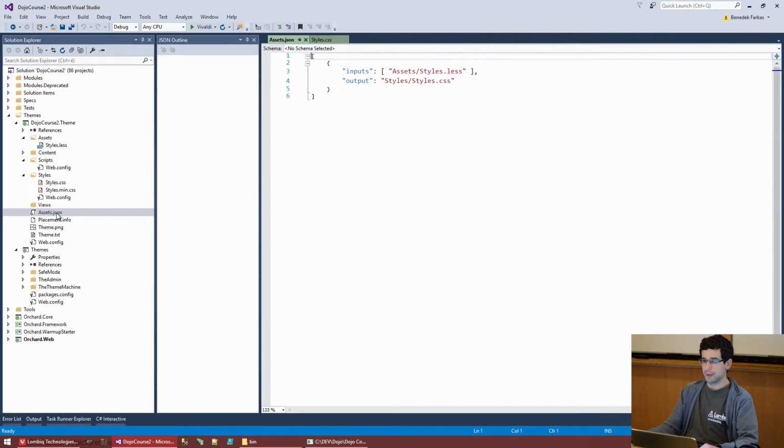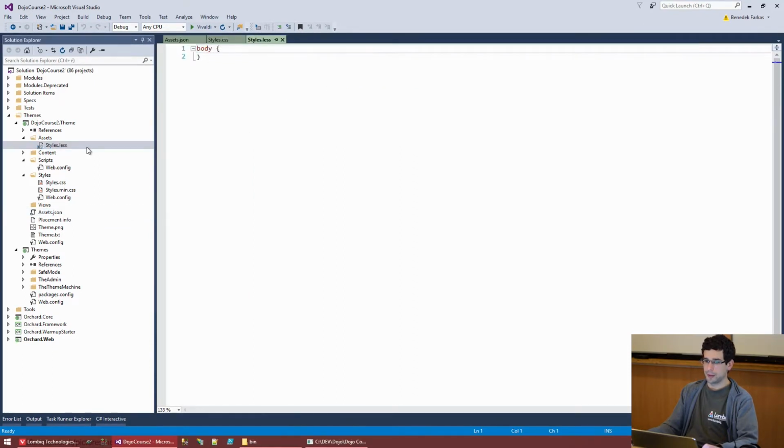That means that by default you can write your styling not in CSS but in Less, and it will be automatically compiled. I'm actually not sure whether this indeed works, so let's see.